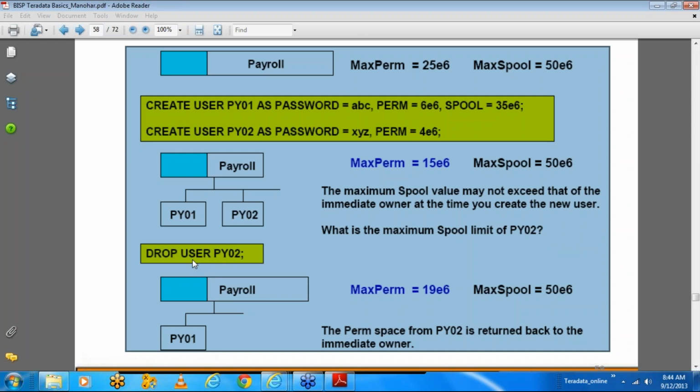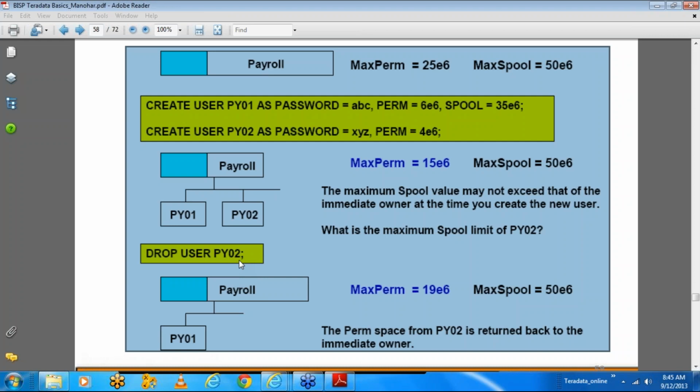Right. And I see one more question. Will the unused perm be used as spool above the maximum allocated spool space? For example, max perm is 50 MB and max spool is 50. Used perm is only 30. Will utilized spool be 50 or 70 MB? The maximum limit we have given is 50. So yes, it can go and use up to 50 if it is available in the entire hierarchy. It cannot go beyond the limit you have specified as a maximum. So it cannot go up to 70.